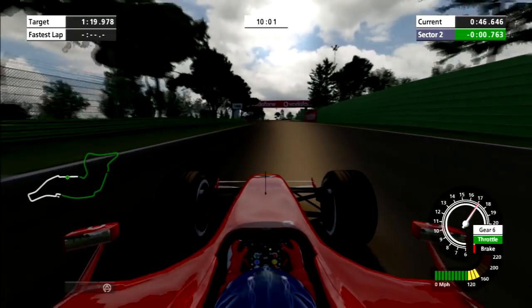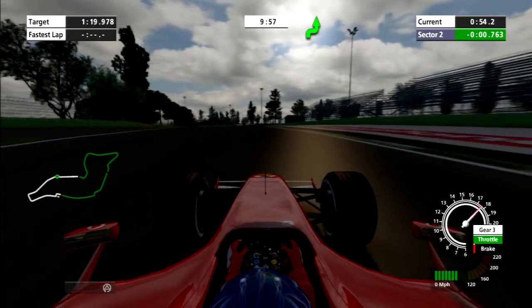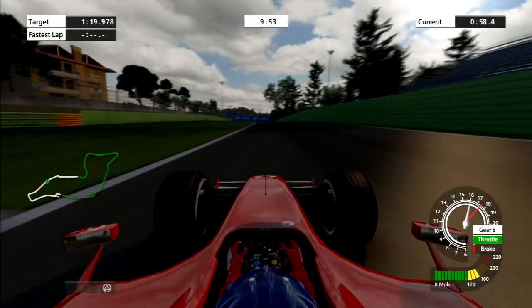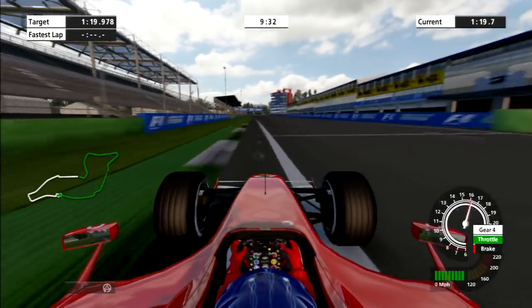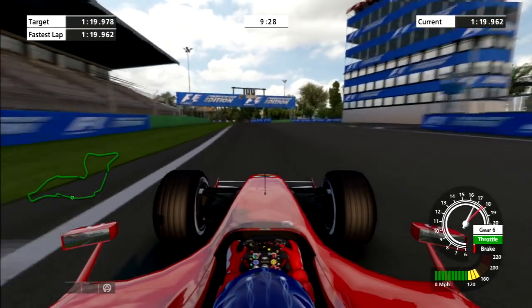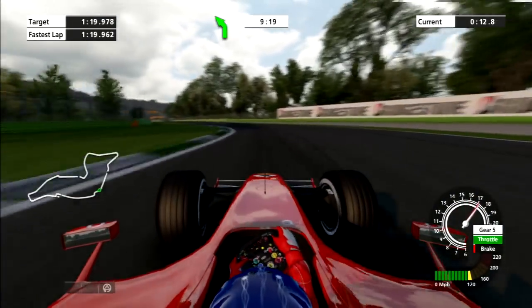Thank you. Now we got to negotiate this chicane. Oh, so slow and cautious. I hope that doesn't cost me too much time. I just hope that this target lap isn't setting the bar too high. There we go, final chicane. Out of the final corner. Ran wide a bit. 19.962. So we just qualified. 2 more. Oh dear. Okay.